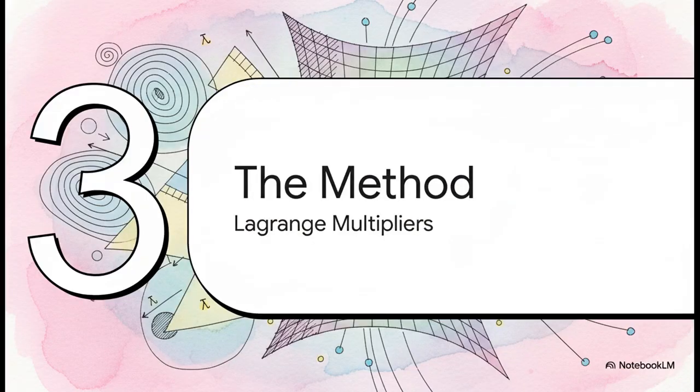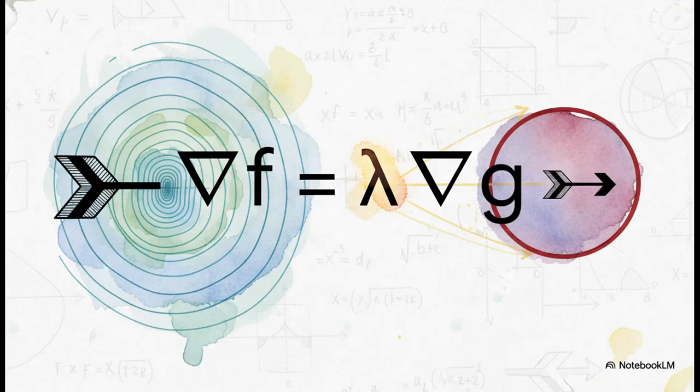So that's a really cool idea. But how do we turn a geometric insight into a practical tool that we can actually use to solve problems? Well, that's where the formal Lagrange multiplier method comes in. That entire beautiful geometric concept is captured in this one simple, powerful equation. That little upside-down triangle, nabla, just represents the gradient. So all this equation is saying is that the gradient of our function f is just a scaled version of the gradient of our constraint g.